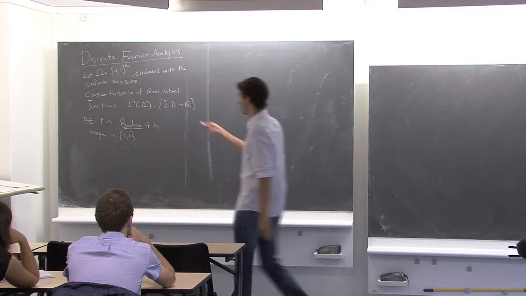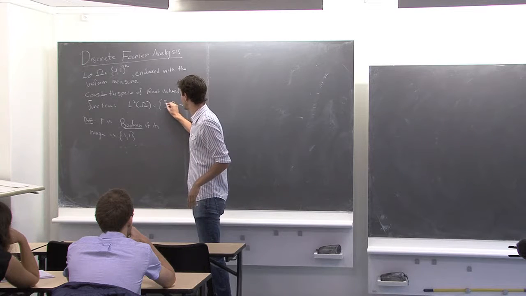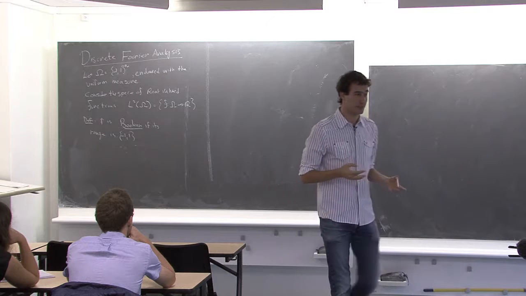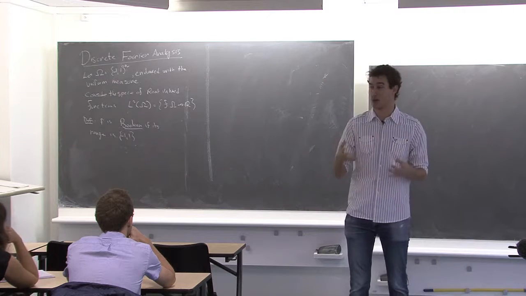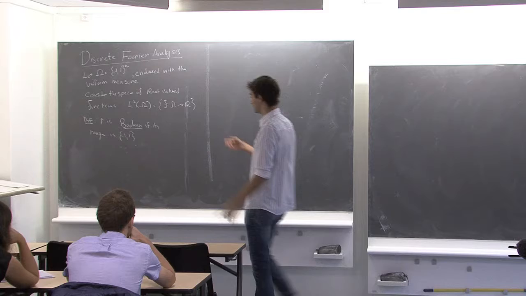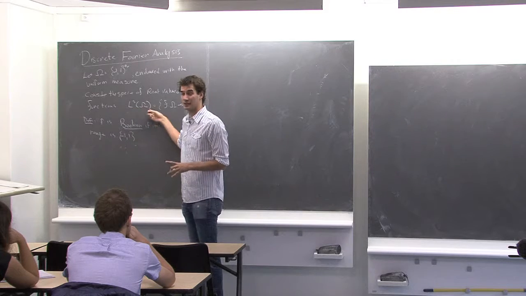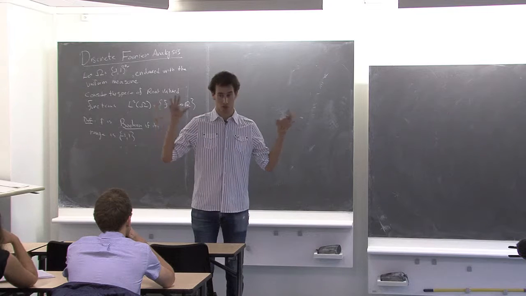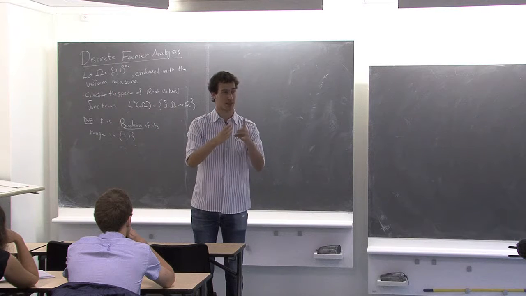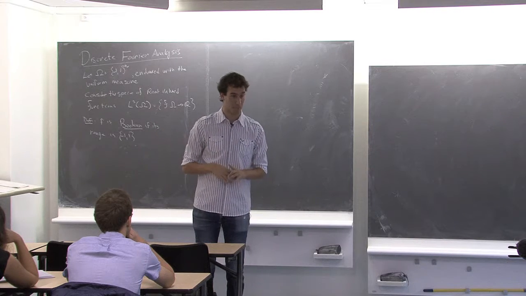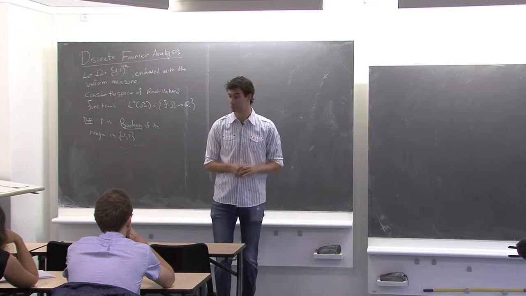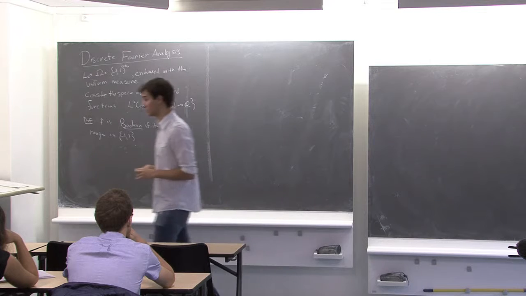Because while L2 of omega is clearly a linear space, just take two functions, the space of Boolean functions is awful. There is no nice involution on it. So we're going to consider it not as a subspace but as a subset of L2 of omega and see what we can say about general functions and about this subset that lives inside of L2 of omega, which is of course much smaller. It's in fact finite. Okay, so this is going to be the object we're talking about today.